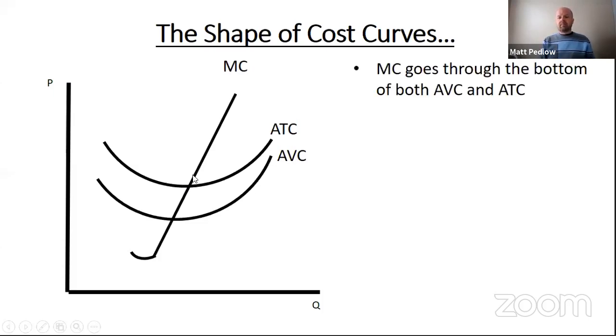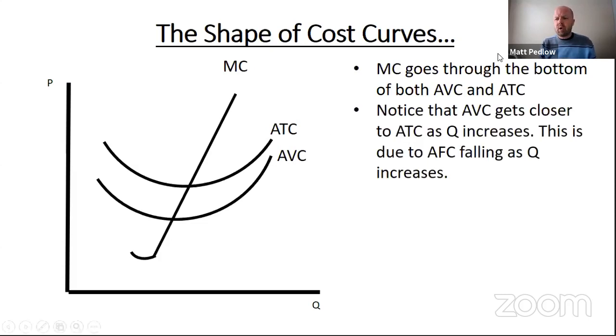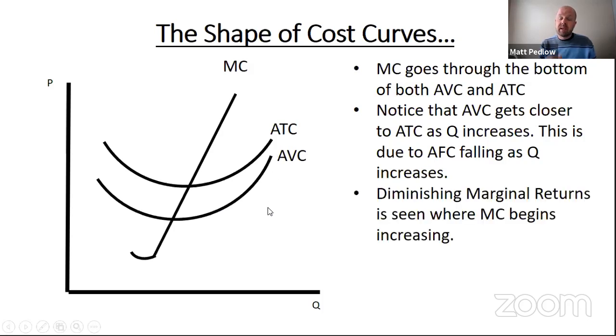So here's what you need to know. Number one, pause this, memorize this, understand this. It is going to be most likely asked on your free response coming on May 20th. Number two, know that average variable cost gets closer to average total cost as your quantity is increasing. It starts pretty far out here, and as we make more and more, it starts getting closer and closer, because your average fixed costs just keep falling. I didn't draw them on here because I didn't want to muddle this up and confuse you. But if your average fixed costs keep getting lower and lower, then when you add them to average variable cost, if you produce more, they're going to get closer together.